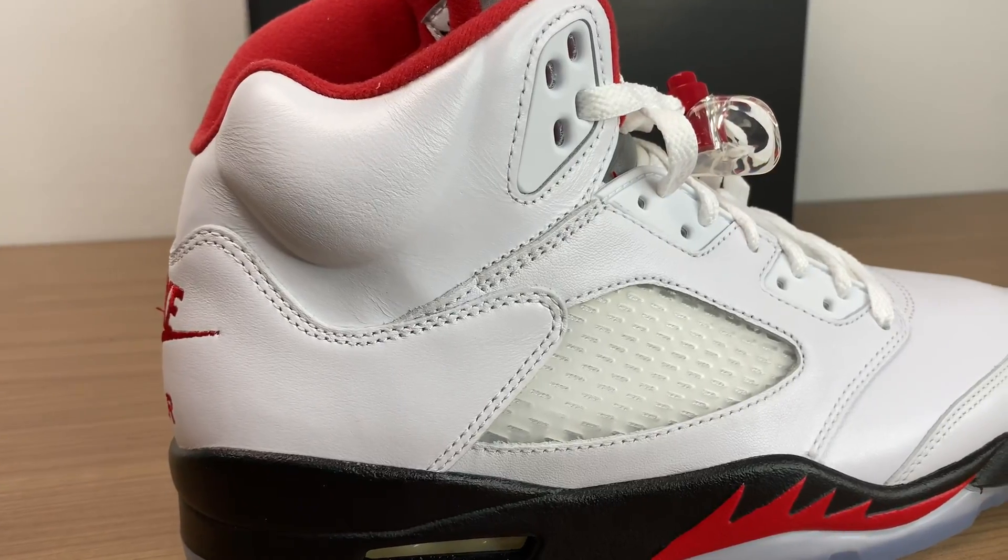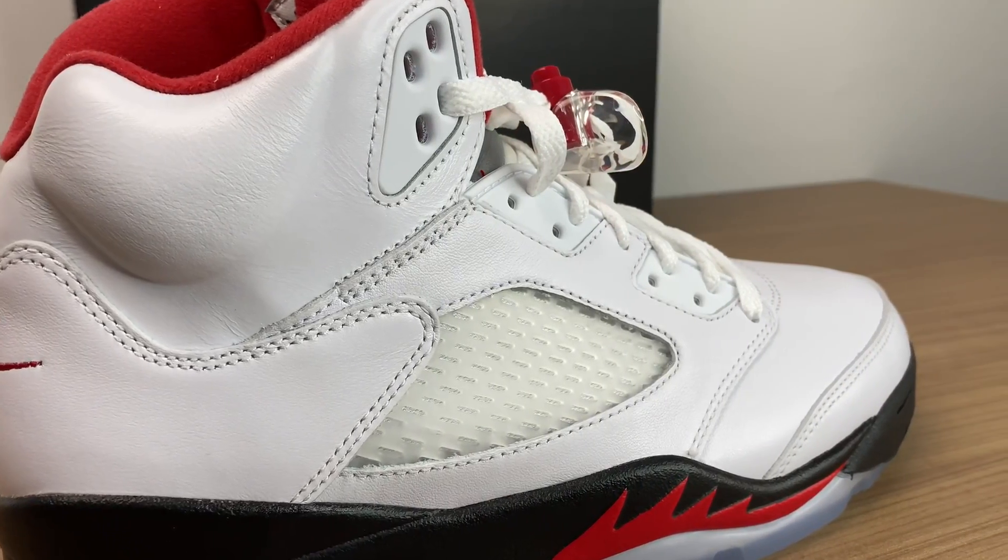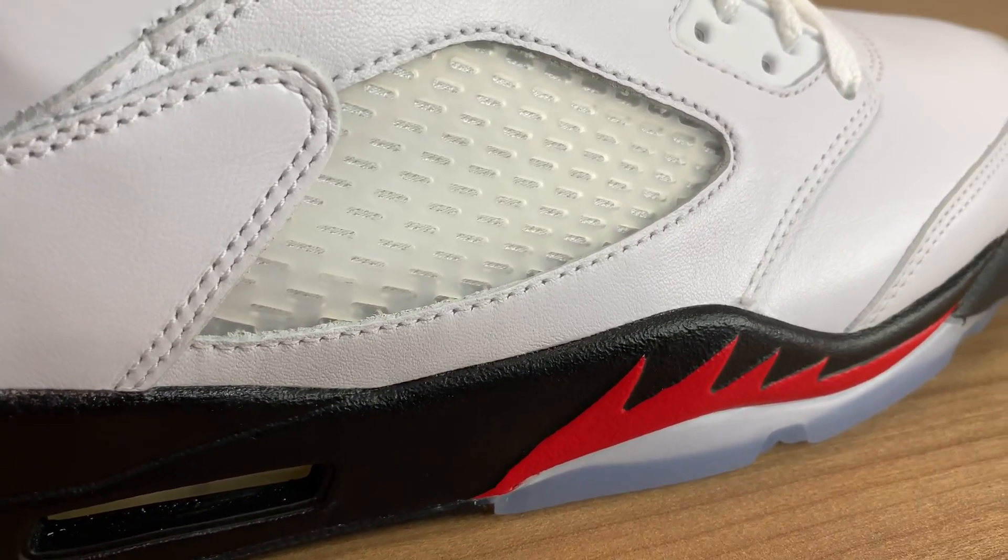It doesn't seem to have affected other brands such as Adidas. Personally, I got this pair from Foot Asylum because when I ordered from Nike, they told me the estimated delivery date was the 18th of May — so ordering these on the 2nd and getting them over two weeks later is just not good enough. I ordered them from Foot Asylum and they came next day, no problem. For any future releases, if you have an opportunity to order somewhere other than Nike, I would definitely suggest doing that — you'll get your pairs a lot quicker. The retail price is $200 and £165.